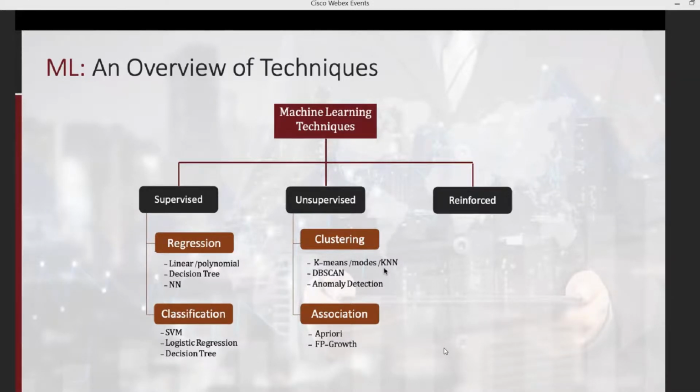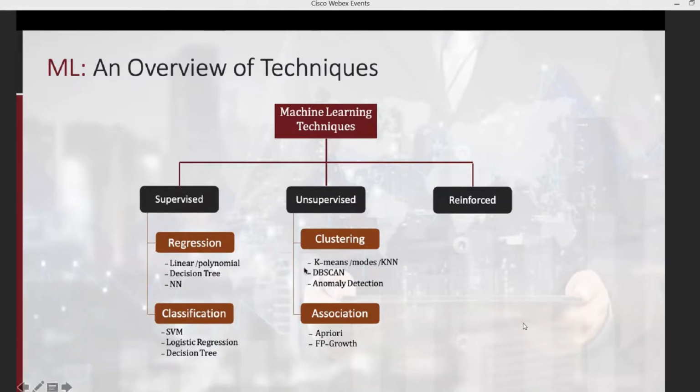When we talk about supervised, we already know what the end outcome was. While I was training the machine learning model, I knew what the value would be in the test data set. This is the actual value, and this is what I've predicted, and on the basis of that I'll be able to identify whether it's right or wrong. That's how I'll tune my model. Regression and classification are two of the major buckets which fall under supervised algorithms.